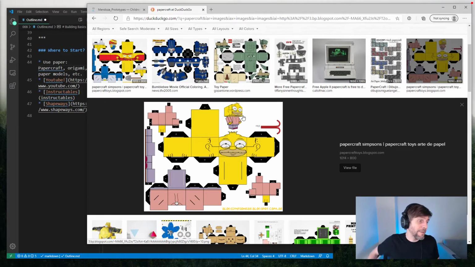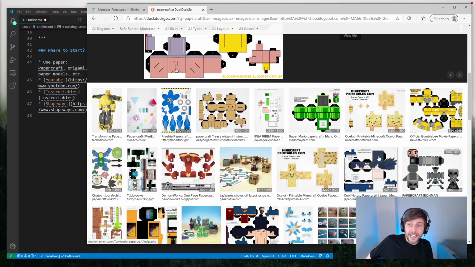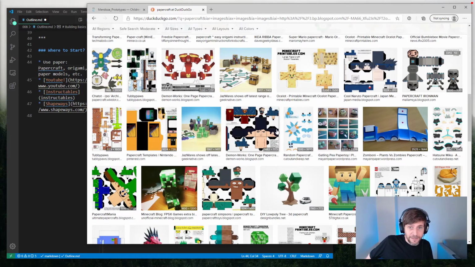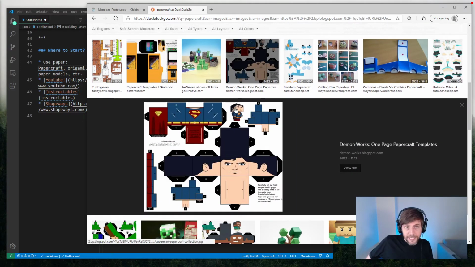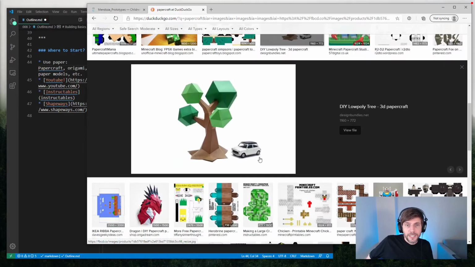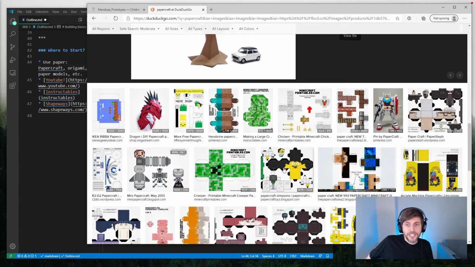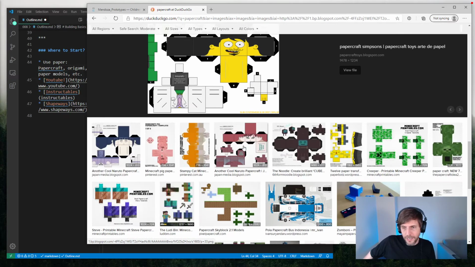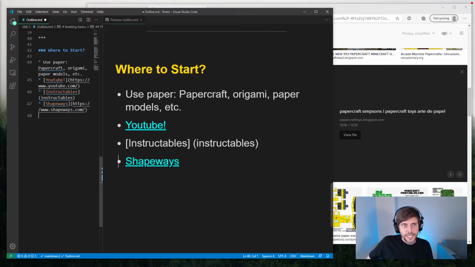And so it can be fun, even if you are intimidated by creating your own designs. If you just download some of these papercraft templates and print them, you can make these yourself. These are very achievable things that you can do. So I definitely encourage you to look into that.